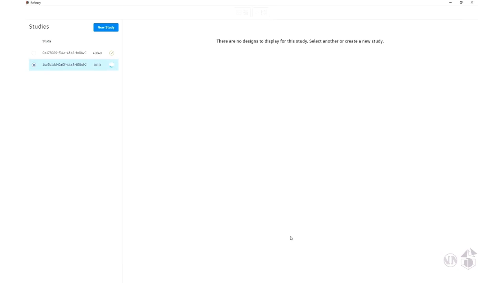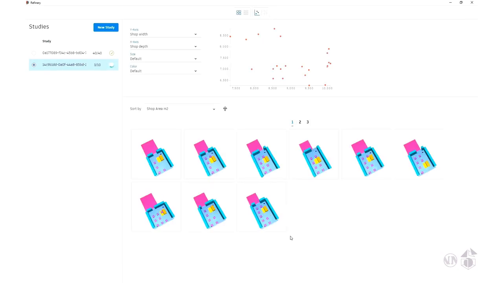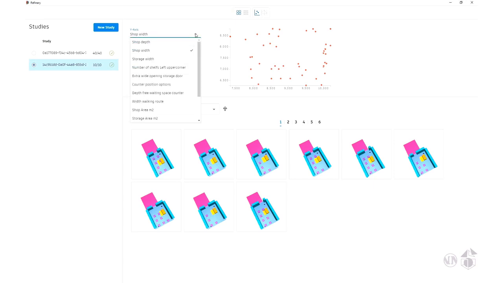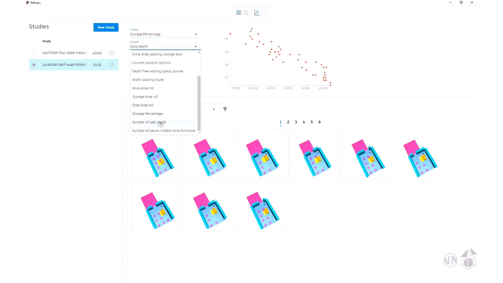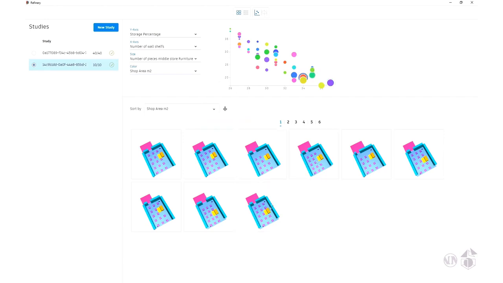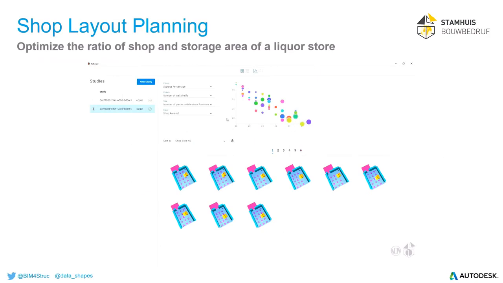So they want to have a good position of the counter, in such a way that the person running the shop has a full overview of the shop internally, so that he or she can see what is happening. Is someone stealing bottles, for instance? It's still a proof of concept. But what is nice about this case is that we talked about generative design in December last year, and they got a class at AU London this year already, in 6 months. Before that, they didn't know anything about generative design. So it's not that difficult to get into it yourself.